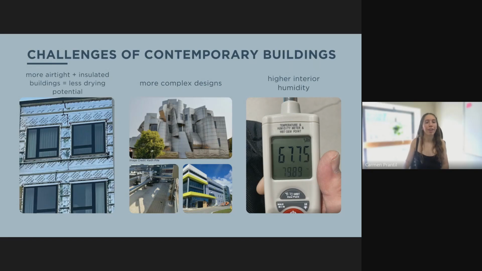The power of an architect's creativity isn't going anywhere. While I would love for my stone shoebox idea to take off, I don't anticipate it being the 2026 architectural trend. And the climate and the comfort trends historically haven't changed. We don't see them changing going forward either. So knowing this, what we're asking is, if we can't go back, how do we face the challenges that contemporary buildings are posing today?